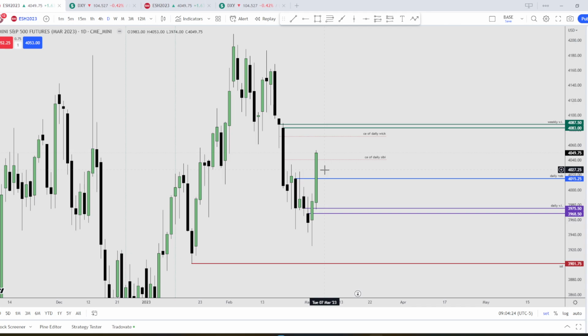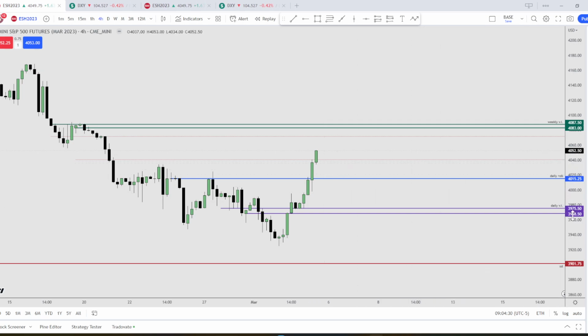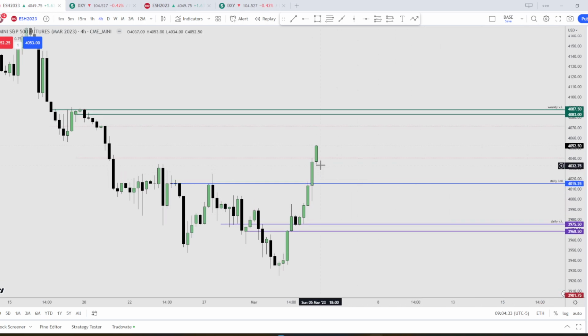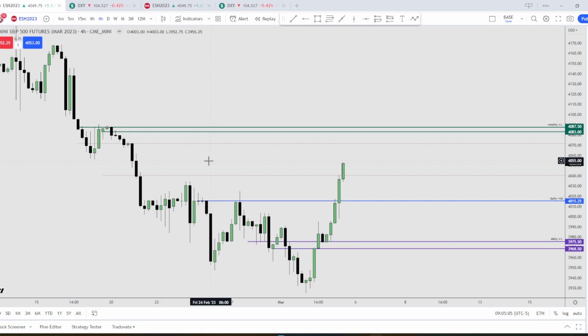So heading into the 4 hour chart, right now we do have this fair value gap right here, so I'm looking at that, and right here we have the breaker over here, and this can be used as the breaker as well, swing low taken, swing high moved above, and this could be the level. So I'll be looking to see the price action on Monday and evaluate from there.